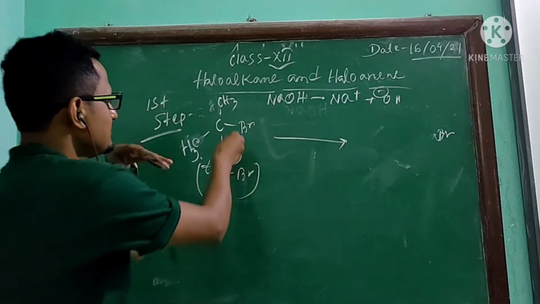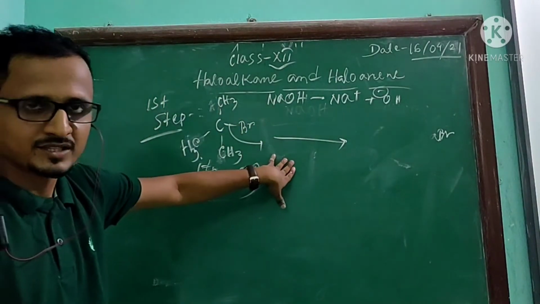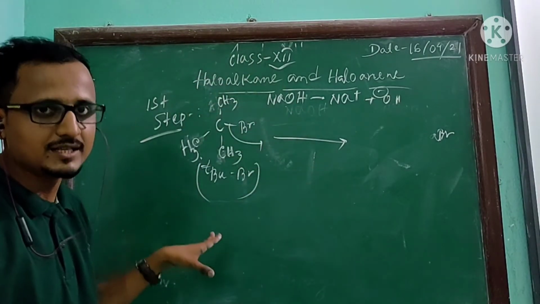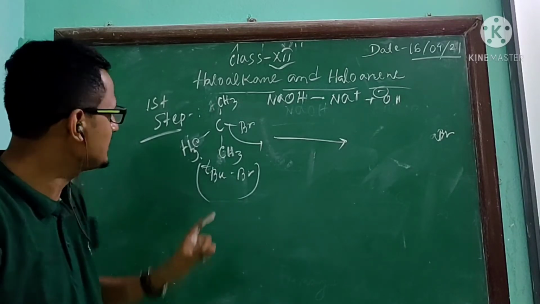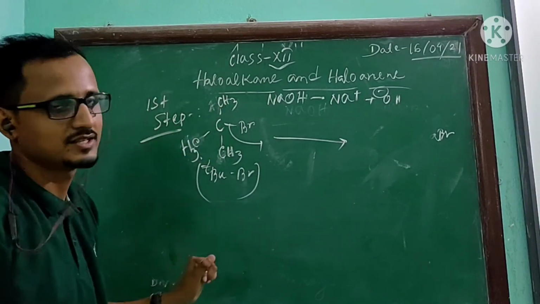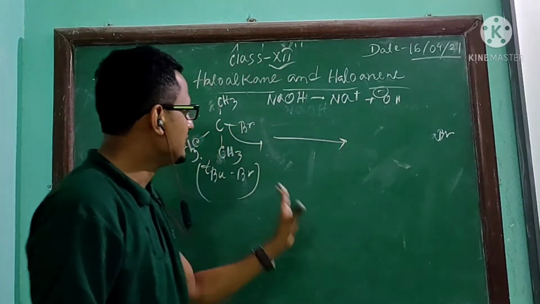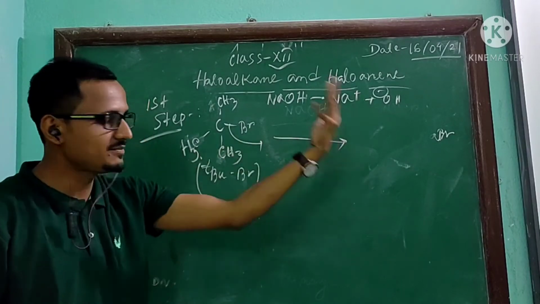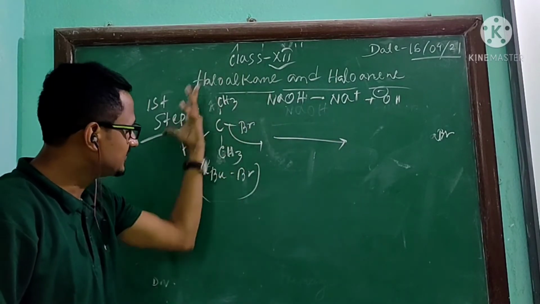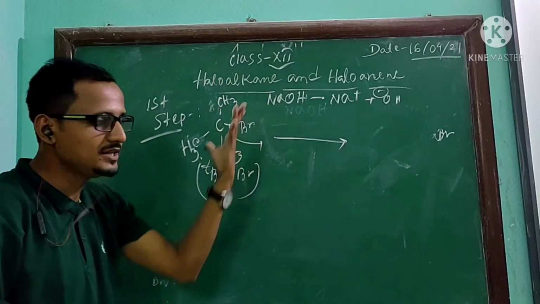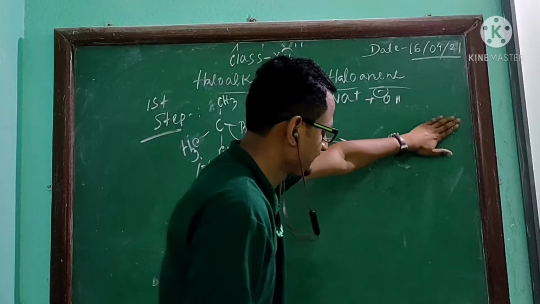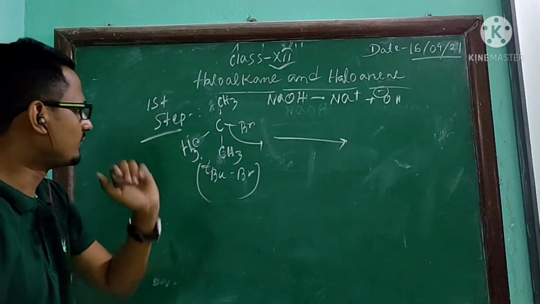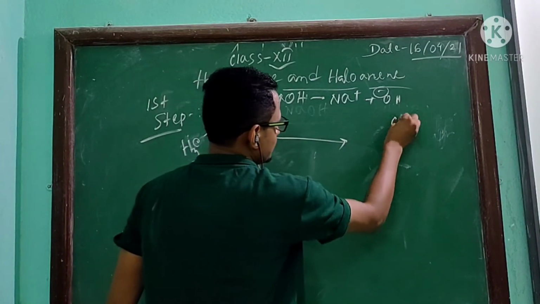After releasing the bromide ion, it will form a carbocation. This carbocation is very stable, because this carbon is attached to 3 alkyl groups, so it forms a 3-degree carbocation. This is the driving force of this step, why the tertiary butyl bromide releases bromine: what it forms is very stable.